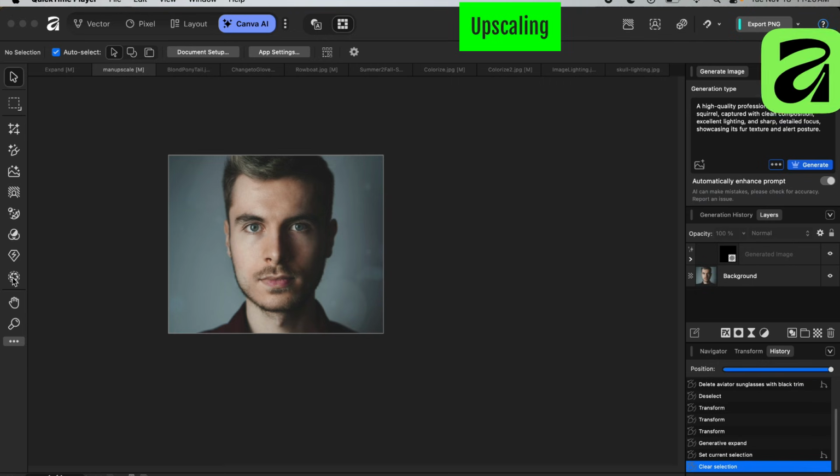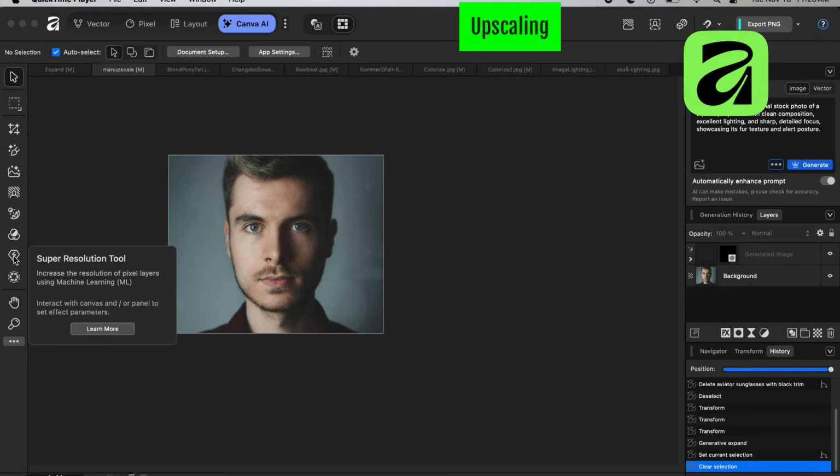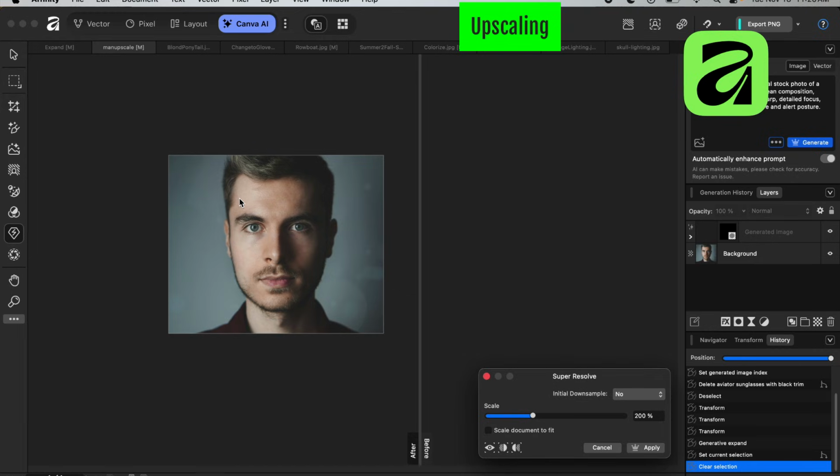All right, so now let's try one last tool, and that's going to be the super resolution tool, or it's called upscaling in Adobe products. So upscaling, super resolution, I don't think they could use upscaling, maybe that's copyrighted, but this is the super resolution tool. So I intentionally made this photo very, very small and saved it. So now it's kind of a little bit pixelated, really small. Let's see how it upscales.